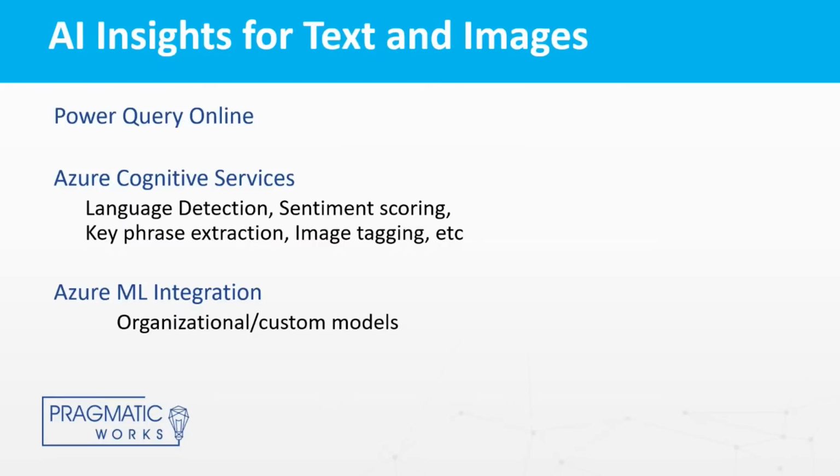The same can be said if we go over into the realm of tag images. Basically, it's a pre-created machine learning model which is based off of thousands of recognizable objects. Living beings, scenery, actions, and it uses all of this in combination with what's known as CV, or computer vision algorithms, to output tags based off of the objects itself. Pretty cool stuff. And lastly, definitely not least, we'll have to see, because this goes into a realm far more advanced, but Azure Machine Learning Integration is an option that's available to us within Dataflows that we can look at and that we can examine.